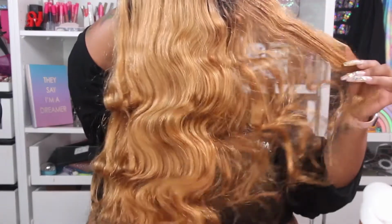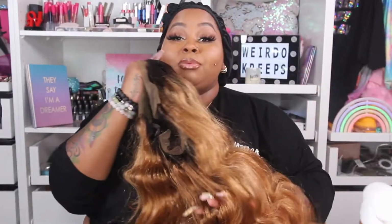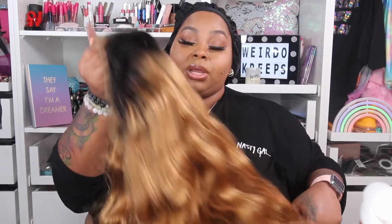So this is how it looks. You can get this wig off of Amazon, which means that you can get it with Prime shipping. So if you're in a rush and you need to get something quick, boom, there you go. The knots are not already bleached, but again, like I said, I think we got a fix for that, and this is going to be very beginner friendly. So let's get into it while you watch me style this bomb wig.